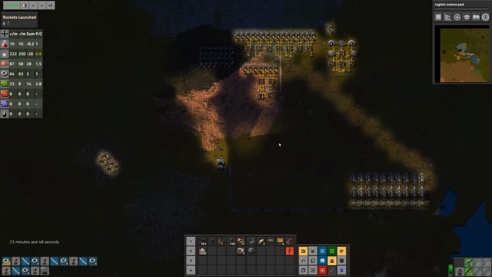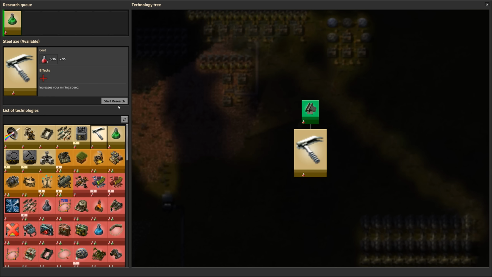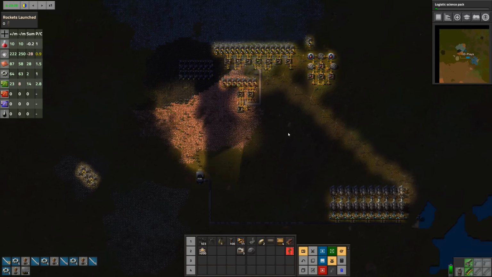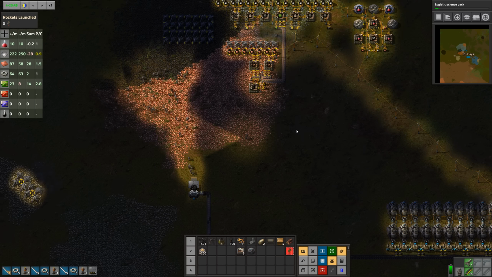If I make another depot, we can start doing iron in the next episode. We've already got steel research. We're getting a logistics science pack next, at which point I'll have to rush through the rest of red research because we don't have any smelter blocks set up. Again, probably in the next episode. What else do I have to cover?